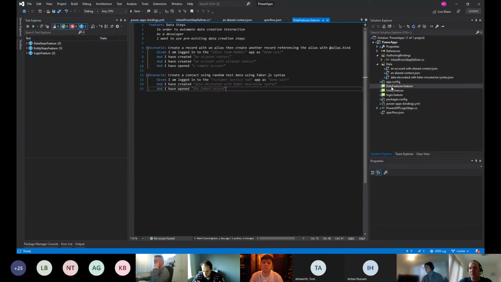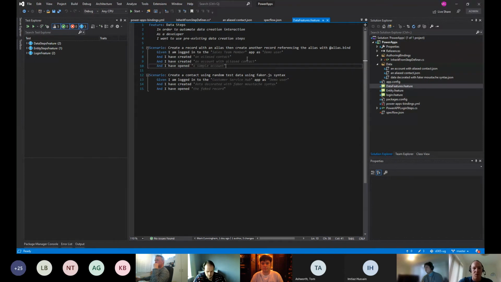Okay, so let's have a look at some examples of these tests. Here's some I created earlier because I know we were tight on time. What you can see here is that we're creating two very dummy tests. They log in, and they create a contact and they create an account, as we were showing in the slides. So again, no magic, it's all plain English.